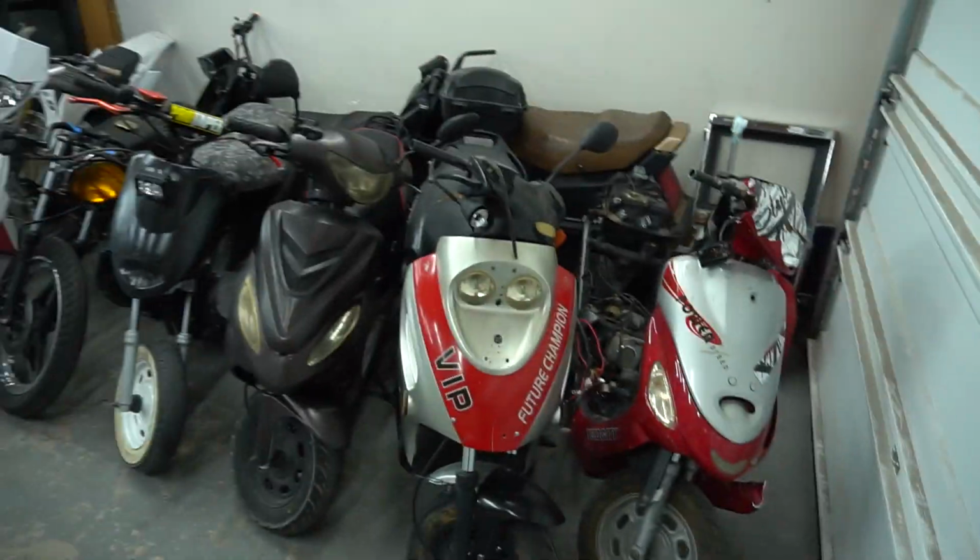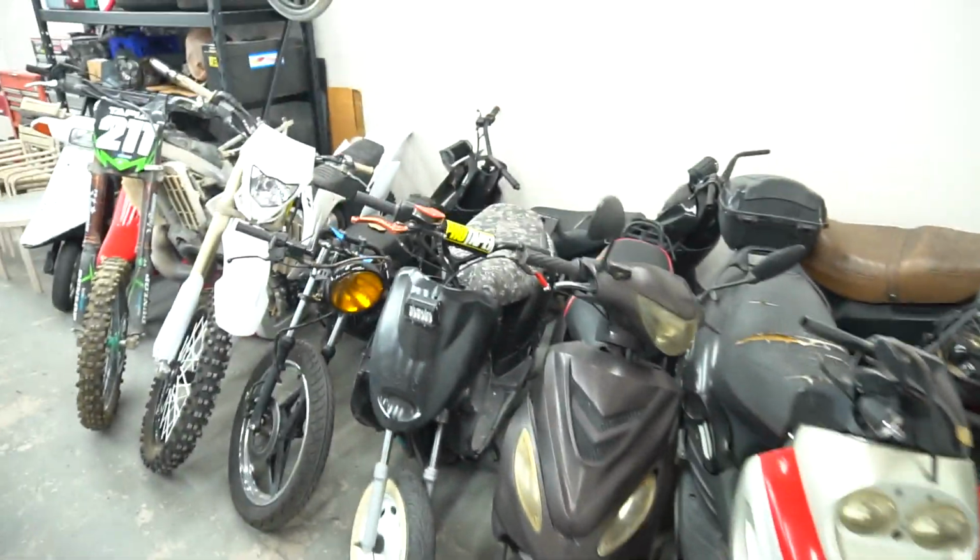I know not many people are fond of the AF05s, but for what it is, that little 50 is fun to wheelie just as is right now, completely stock with that motor in it. So I wouldn't mind giving a little bit more power to her. But this is also the new setup we got in the garage with the mopeds right now. And check it out, look how many we can actually fit in here.